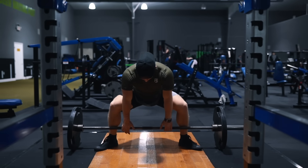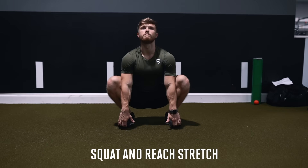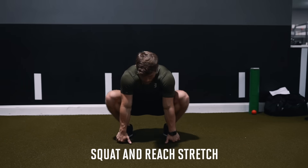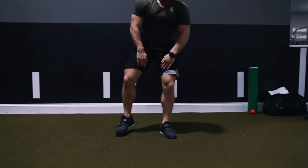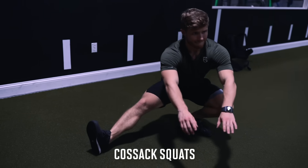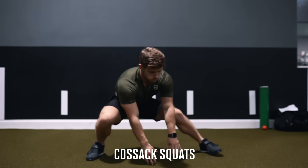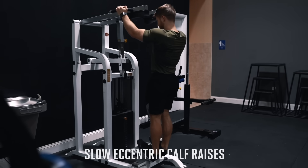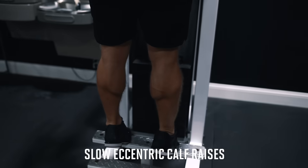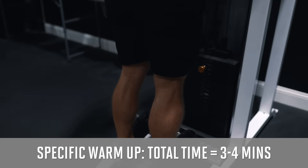Some people have specific areas that need extra work on specific days because of flexibility issues or tightness. For example, on days that I sumo deadlift, I'll do a squat and reach stretch to open up my hips and adductors so I can get into that wide sumo stance comfortably — grab your toes with a slight knee bend, squat down, really lift your chest up until you feel a strong stretch in your inner thighs and hamstrings, and hold for 10 to 15 seconds. Cossack squats can also be great for this, squatting down to one side and really stretching the adductors. If you struggle to hit depth on squats because of tight ankles or calves, slow eccentric calf raises really focusing on stretching the calves at the bottom should get them loosened up. Depending on how many drills you include, you should get through this phase in about three or four minutes.